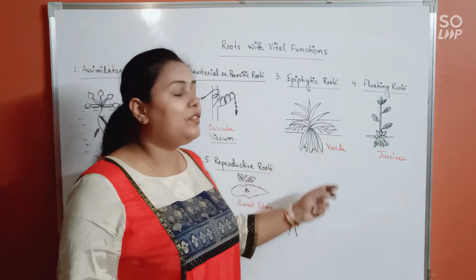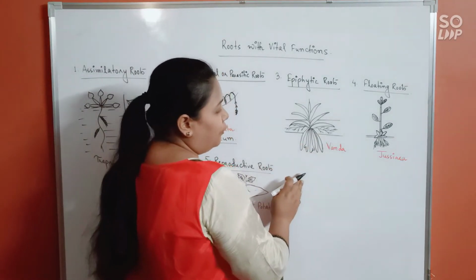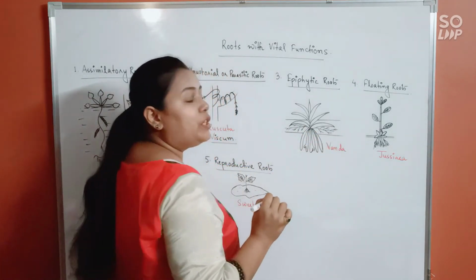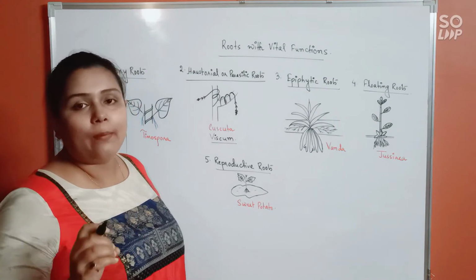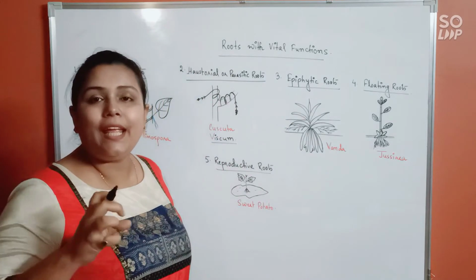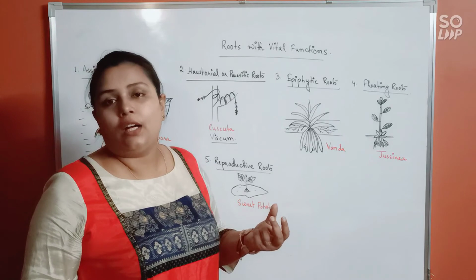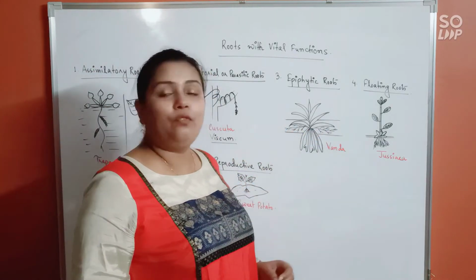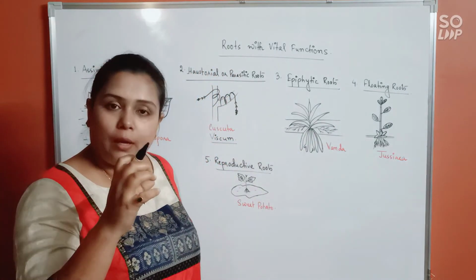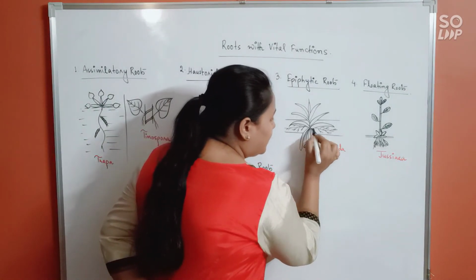Okay. Here we have taken the example of Vanda. See, in Vanda there are three types of roots present. These are the branch structures, which are the clinging and also absorbing roots. With the help of these roots, the plant will cling onto the body of the host. Also, if some dust particles or rainwater fall on the body of the host, with the help of these particular roots, the plant will be able to absorb those. Okay? But the main one is this.